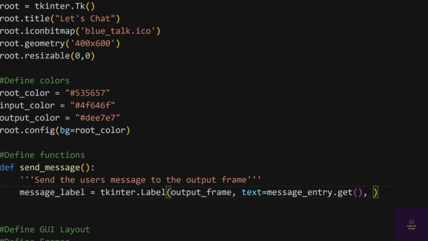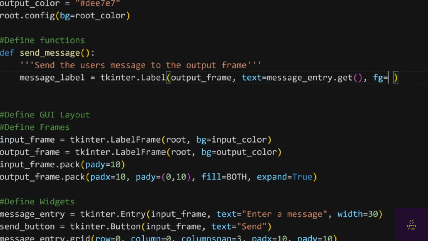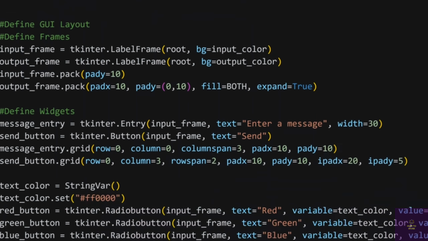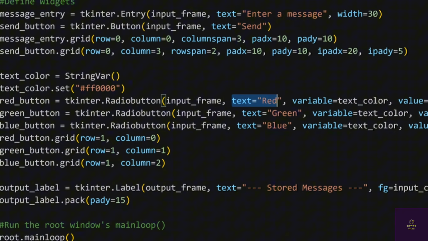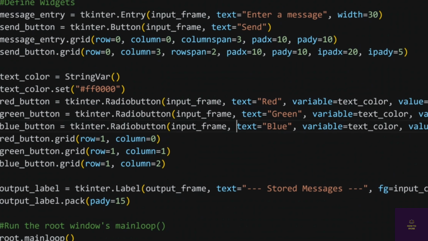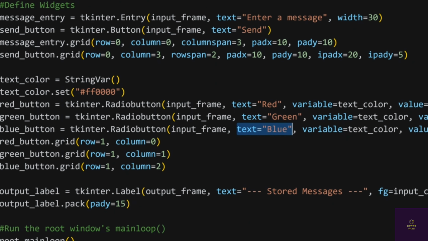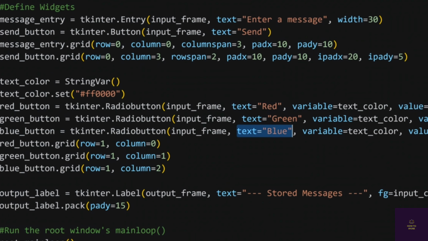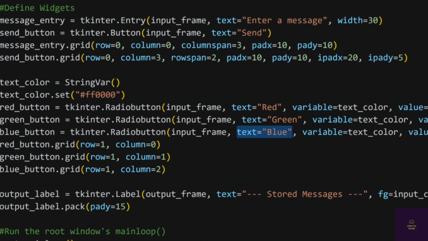All right, perfect. So now let's actually just format this a little bit. Let's set a foreground color. The foreground color of the text, or the font color, will be whatever the user has selected from our radio buttons, right? So the font color is either going to be red, green, or blue, depending on what radio button the user has selected. So in order to do that, we can access that through our text color variable. So every time we click a new radio button, the value of our text color variable is going to change.